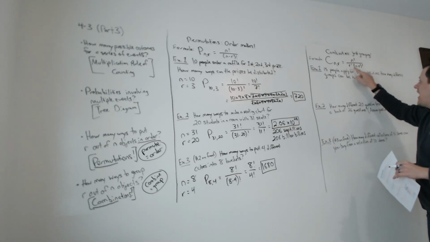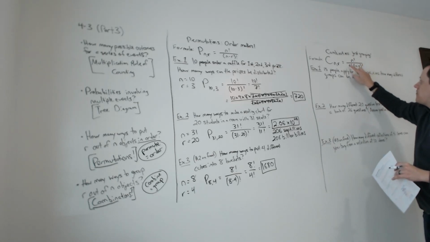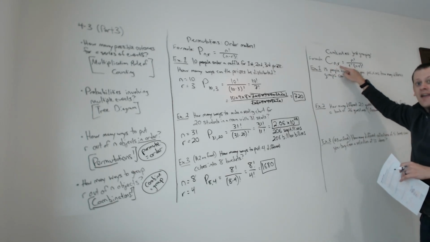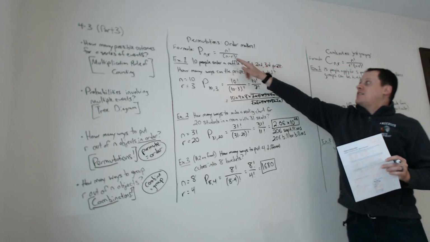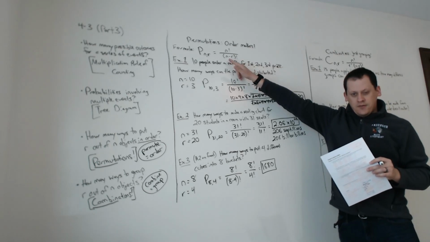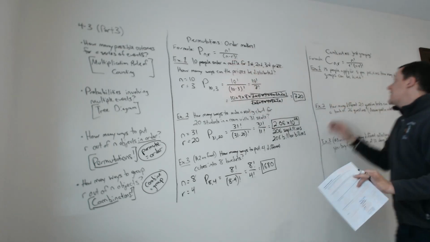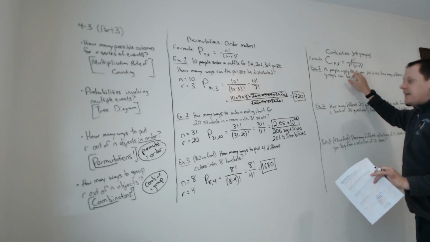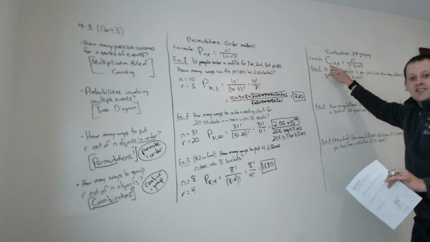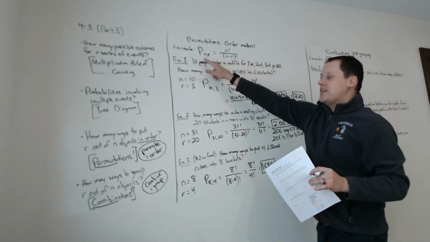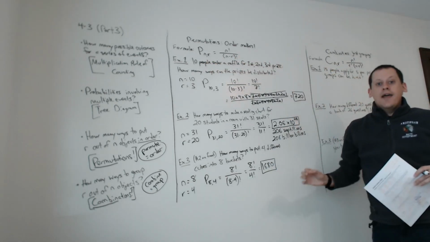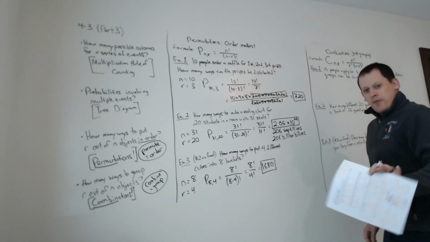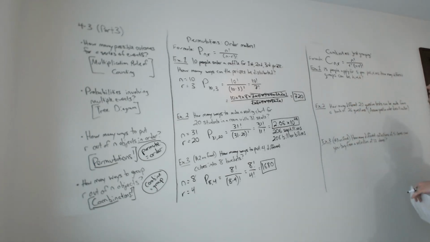If we've got something extra on the bottom of the fraction, that means the number of combinations for a given n and r is going to be smaller than the number of permutations. Let me say that again. Since we've got more stuff in the denominator here, the number of combinations is going to be smaller than the number of permutations for a given value of n and r. You may or may not believe me there. Let's just do some examples here.